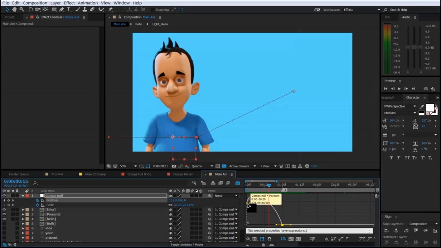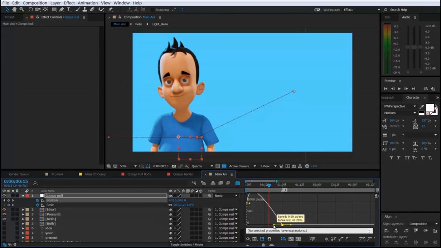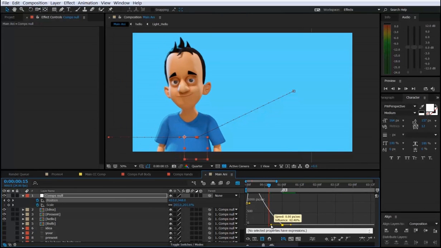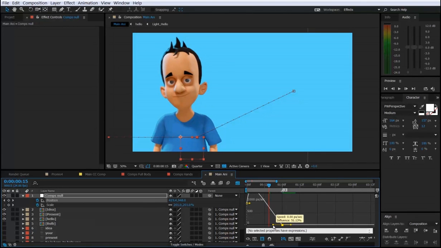So this is the keyframe we selected. You can see that this keyframe is not selected because it's just an outline of a square, but in here it is selected because it's highlighted. What I want to do here is take this handle, click on it, and along with hitting Shift on my keyboard, pull that to the left.